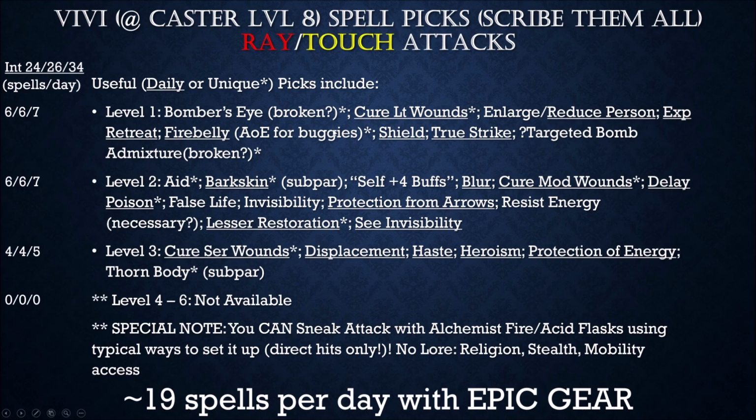But that doesn't mean you shouldn't keep an Alchemist Flask, Acid Flask, or Alchemist Fire with you. You can do sneak attack damage with those flasks, by the way. Only on the main target, the AoE splash, they just take acid or fire damage as appropriate. But the guy that you hit with it, if it could have been sneak attack damage, it will do sneak attack damage. That's pretty baller, in my opinion.